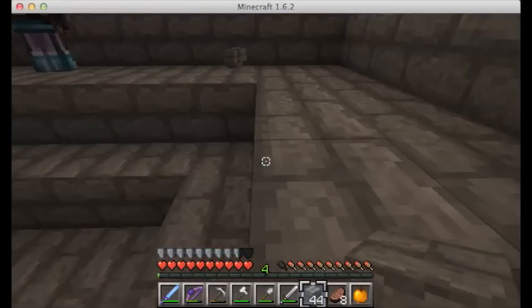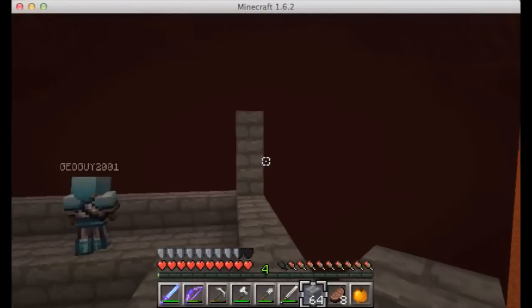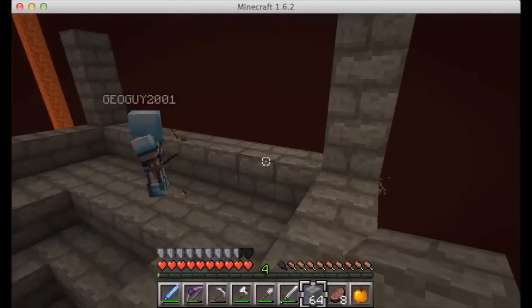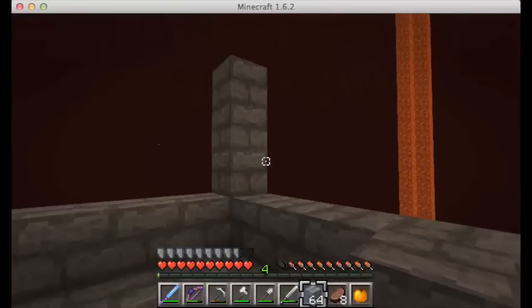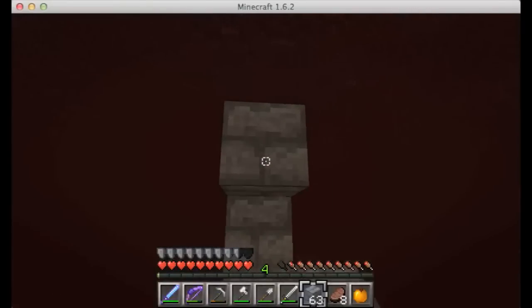Cobble. Okay. Awesome. So my dad has these really good designs where you're fighting a ghast, and if you get low on health, you can retreat down into this little space down here, and retreat down here to get out of the line of fire. Regen health, eat a golden apple and go up again.